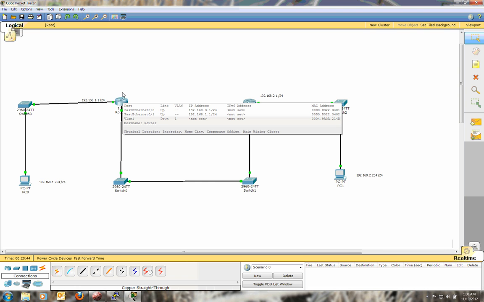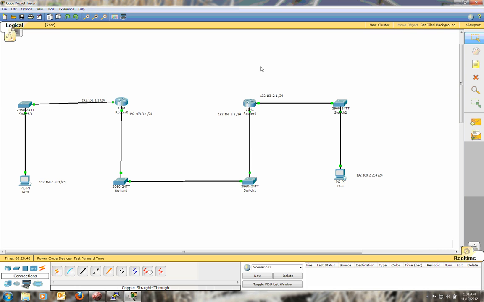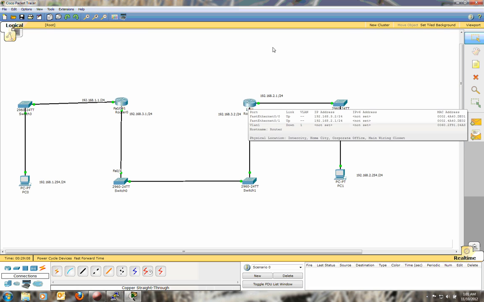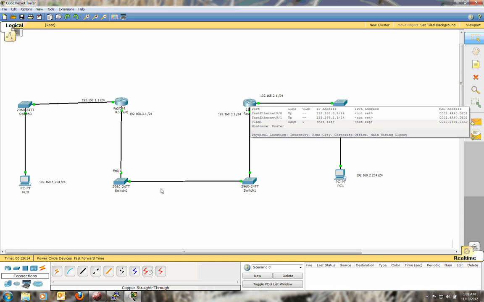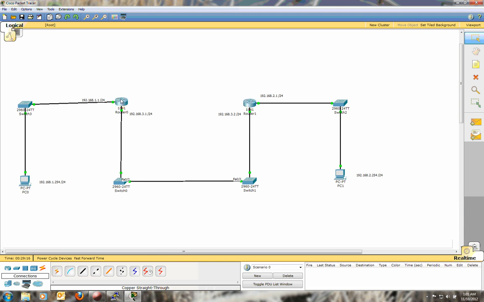If you have two WAN circuits, like one here, this one's going to Verizon, this one's going to AT&T or Time Warner or Comcast, whoever you're on. You can have the EIGRP down here know about the routes that it needs to go to, and then if this link happens to fail, EIGRP will kick in and say, hey, this route is bad now. I know that this way there's another route to that same network, and we can switch everything over to that. So it'll actually kill the route that it knows about going this way, and it'll go to a secondary route out this way. So it uses kind of like a failover.